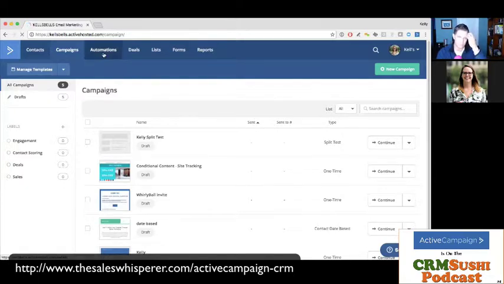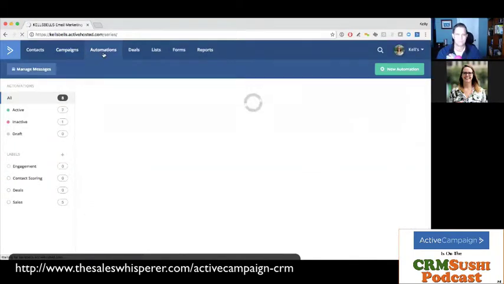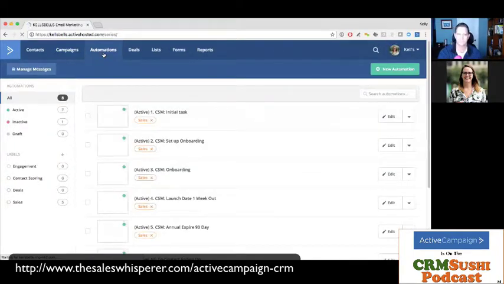Right. Now the real power is taking it to automations. So the blast emails are great, and for newsletters and blog updates and things like that, that works really well. But for anything where you're really needing to send a series of messages, maybe you're nurturing people, or you have an onboarding sequence or something like that, you're going to want to use automations, which is our series of messages and actions.